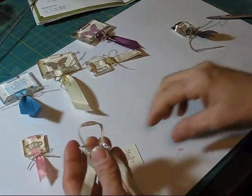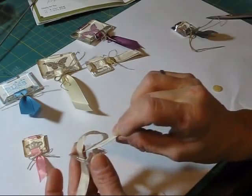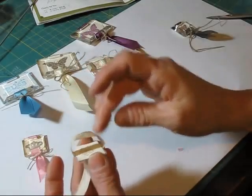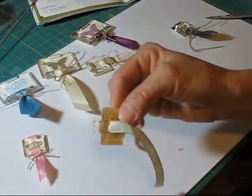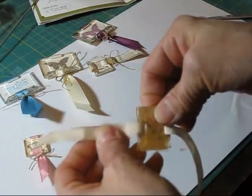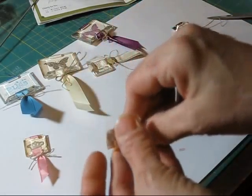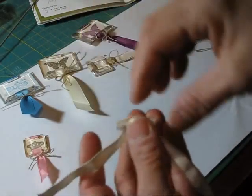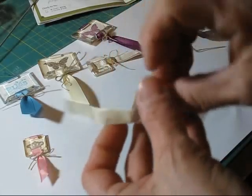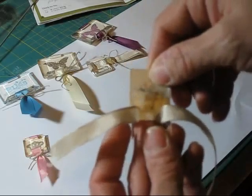Can you see that? Then you're going to take your image that you stamped and put it in the back here like this. See your ribbon goes back. I'm going to stand up so you can see. Your ribbon is going to go around like this, then bring it in the back. So you go to the front, come back in the back, and then you leave it loose.